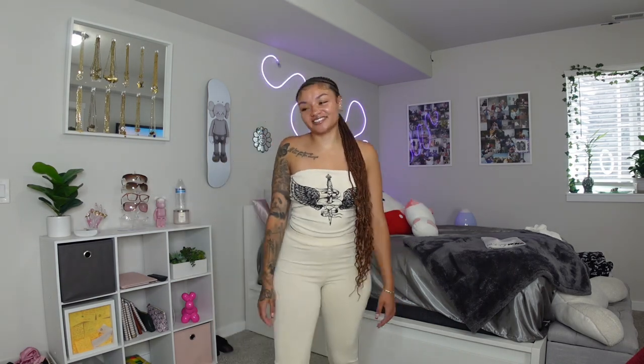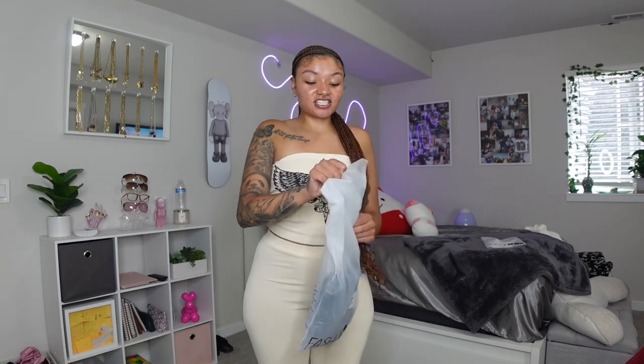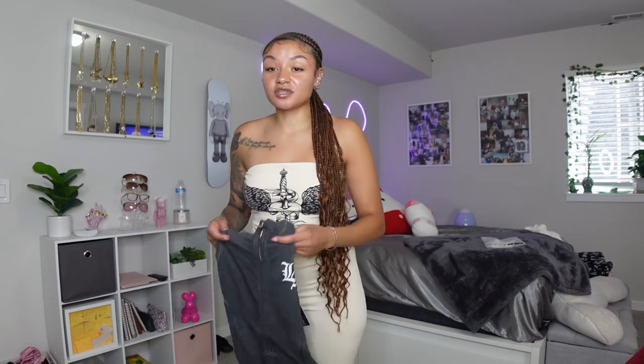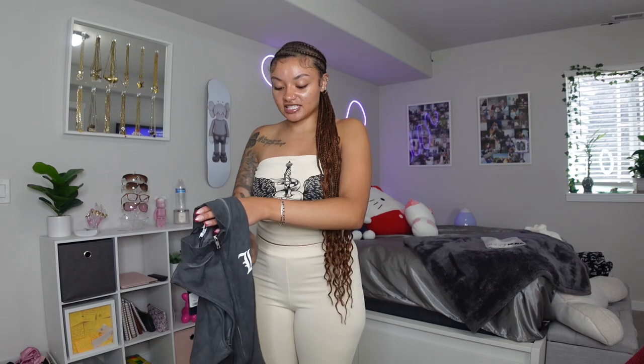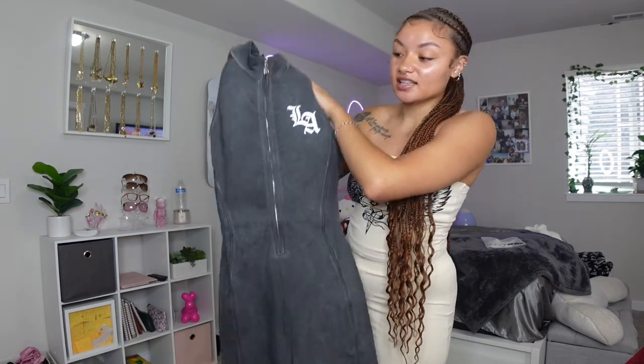Next, this is the 'LA Mineral Washed Romper' — this is so bad, like this shit right here looks so tough. If it fits the way I think it's gonna fit, it's so tough. The material is like no other romper I've gotten from Fashion Nova ever. I love the ash gray and the little 'LA' in old English — this is a badass romper.